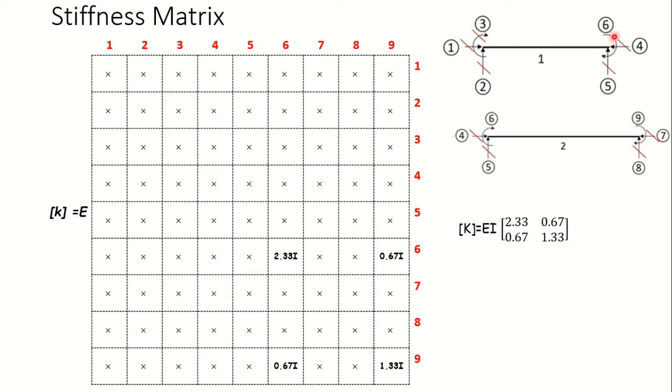Now sixth row, sixth column will be retained. Okay, in that we only come across 6 over here. So this will be the value that will be existing over there. Also in the second member, what we have is 4 5 6. In this only the sixth degree of freedom is present. Degree of freedom in the sixth coordinate is allowed, so that has been retained here. 4 and 5 we already deleted when we considered the first member.